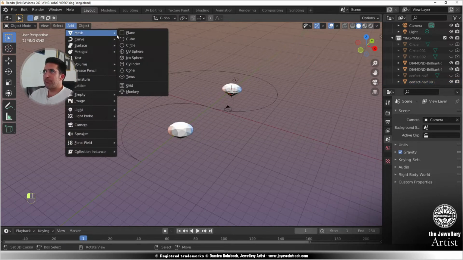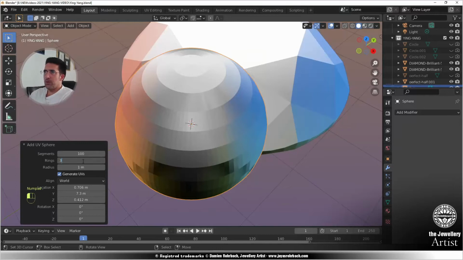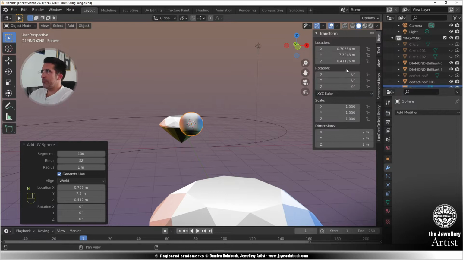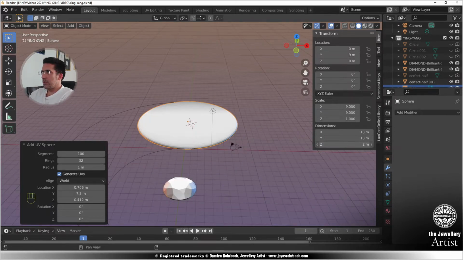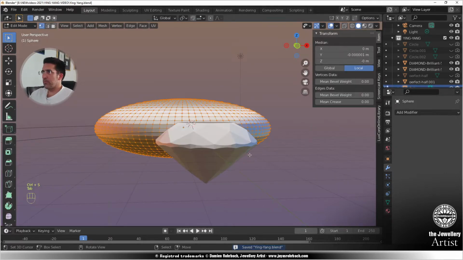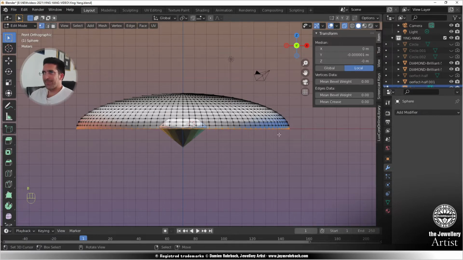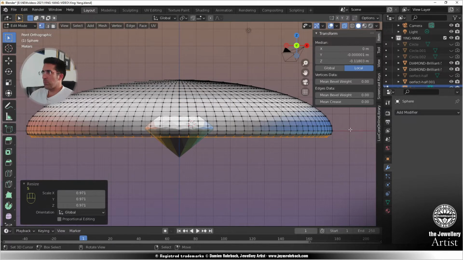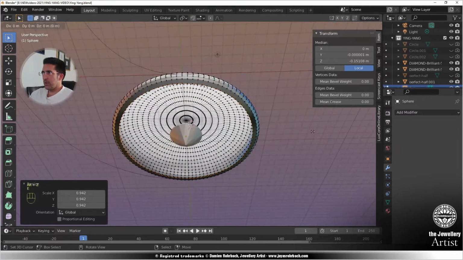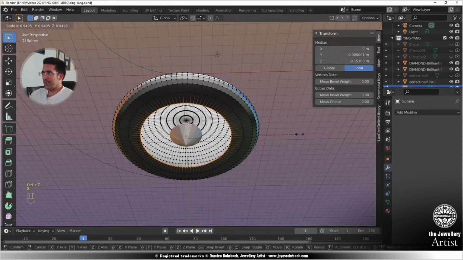All right, so now let's create a sphere. Let's put 100 segments, 32. Now let's make it. Okay, this is pretty good. Now let's go here. Let's erase half here. Let's start extruding. We're going to smooth this a bit. Now we're going to extrude. This is to make nice subdivisions. Do it a couple of times.